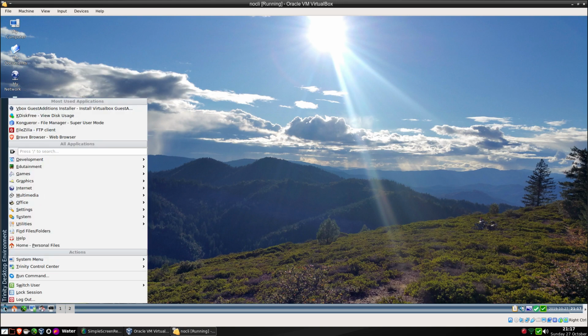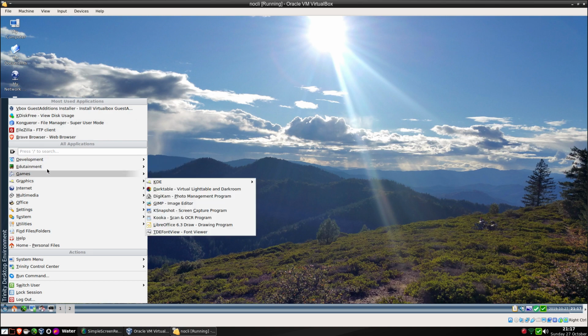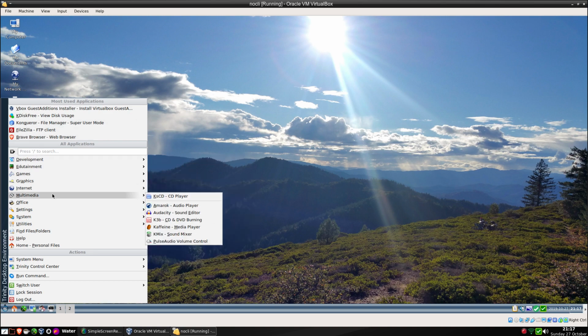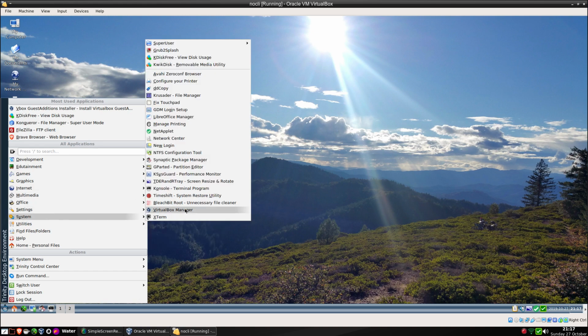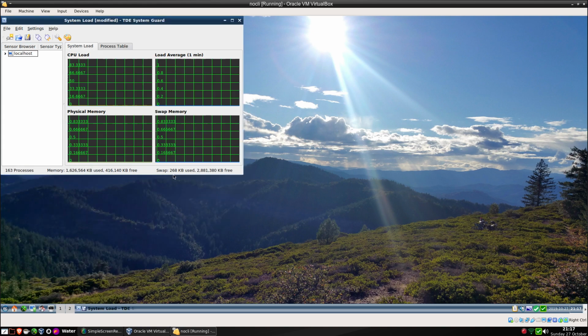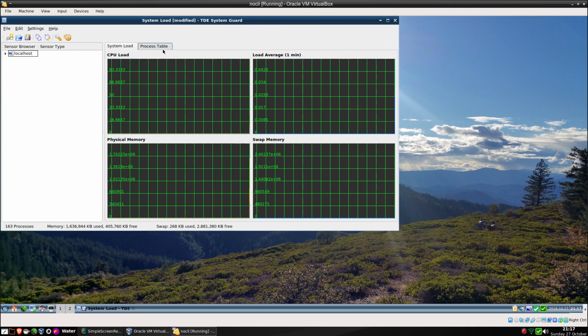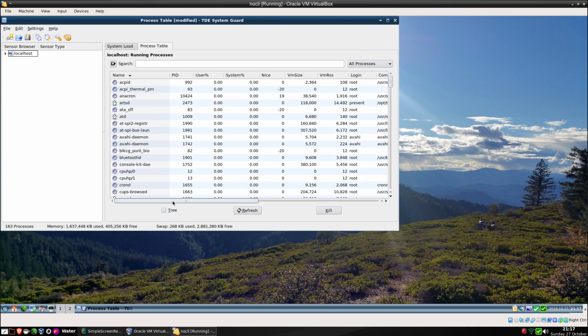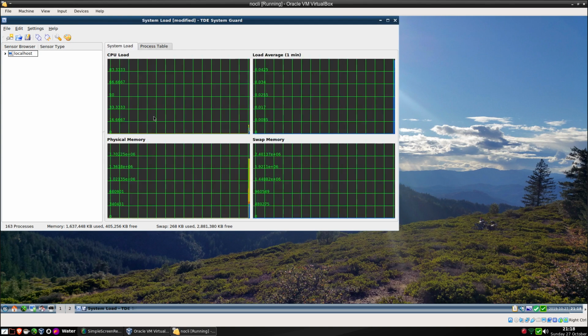I do have KSysGuard if I want to know how the rest of this stuff's going on. So I don't even need HTOP. Maybe under System, KSysGuard Performance Monitor. It's used there in the process table, listing all the processes and system load.